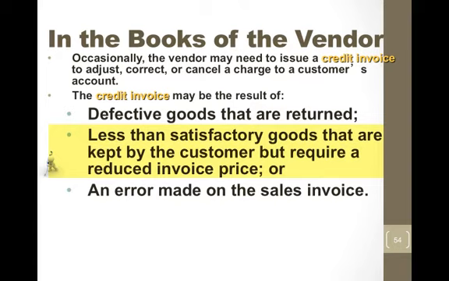So sometimes companies buy stuff and they get a shipment of it and it's defective. It doesn't make sense to return it because the seller isn't going to do anything with it either. So they're just going to give the money back for the defective goods, and you have such a relationship that they're going to trust that there is a defect. Or there may be an error made on the invoice which needs to be adjusted.